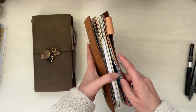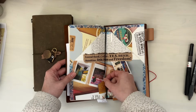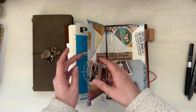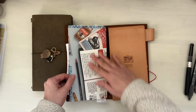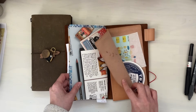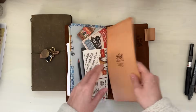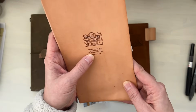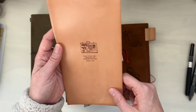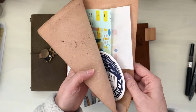And I just have, oh, this beautiful folder here. I have it inside of one of the elastics. This was made by my beautiful friend, and it just makes me so happy to see the paper here. And I also have the leather kind of a folio. I think I purchased this one from the factory. This version is from the Tokyo, sorry, not the Tokyo station. I think this one is the factory, the flagship store.